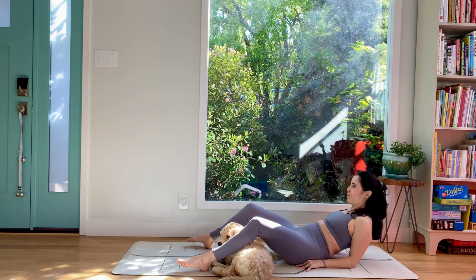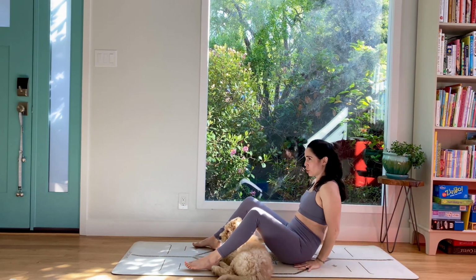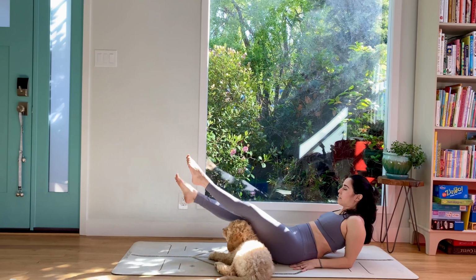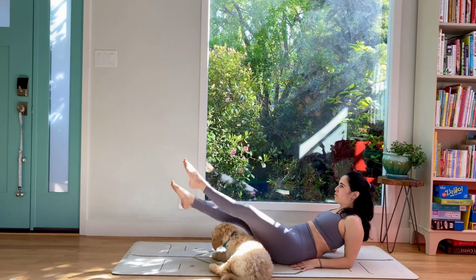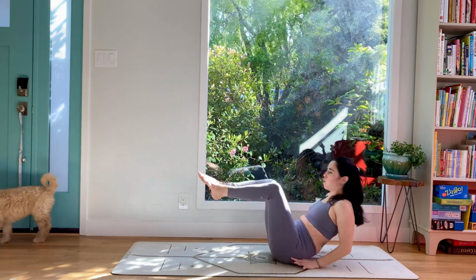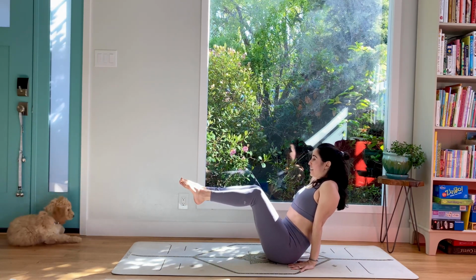Roll down onto the forearms, extend those legs out, bring the feet down, push yourself up. One more time, lower down, now stay here. Extend those legs and crisscross for 8, 7, 6, 5, 4, 3, 2, and 1. Tuck the knees, pop up to half boat. Straighten out the arms, squeeze those inner thighs.